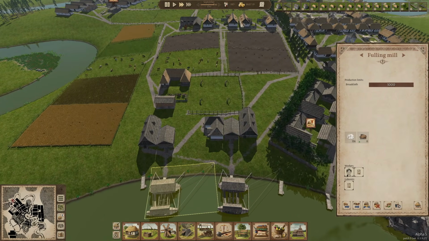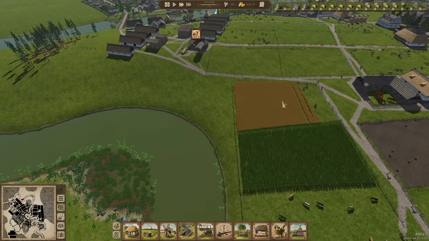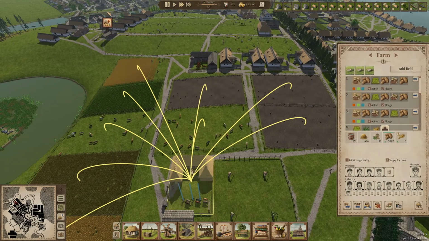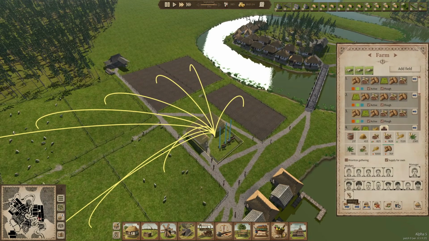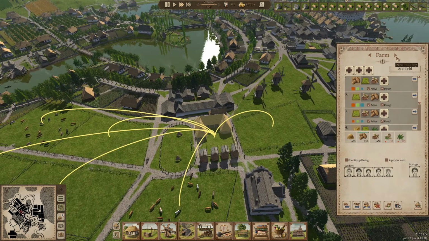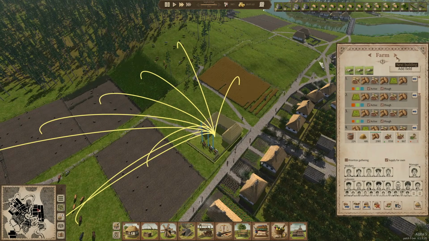Alright, we're making the broadcloth here. How much warm clothing do we have now? 440, so that's pretty stable. The farms are busy harvesting, and some might already be done or almost done. See, this one just needs one more worker, and it's done. This one is already done. This one is already done. This one is getting there.